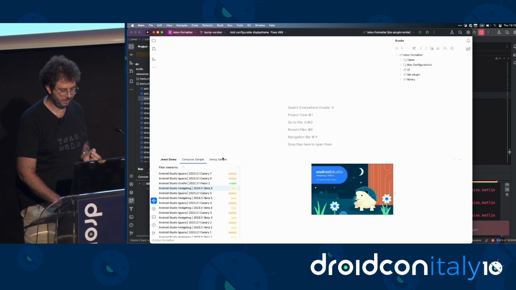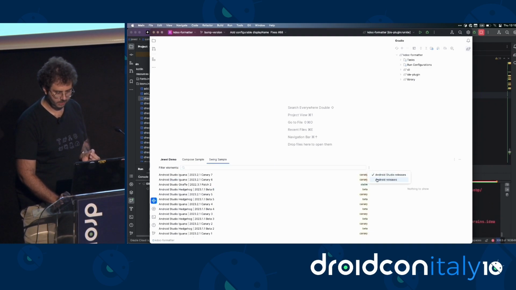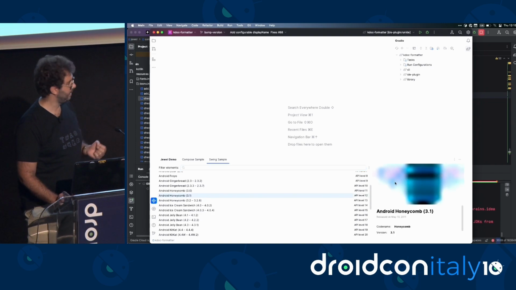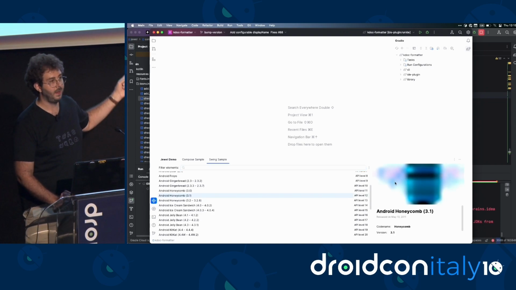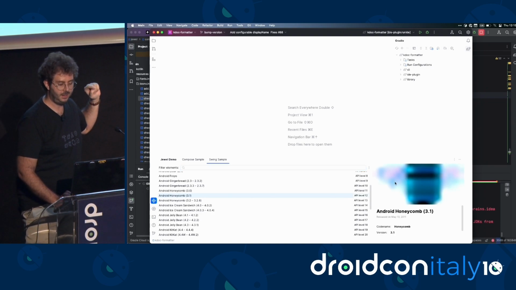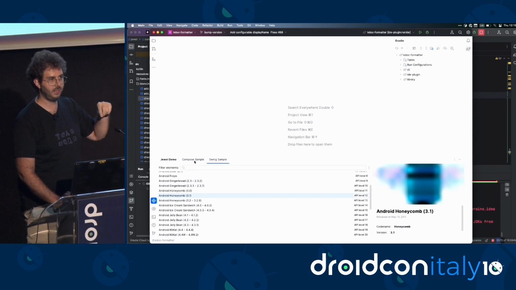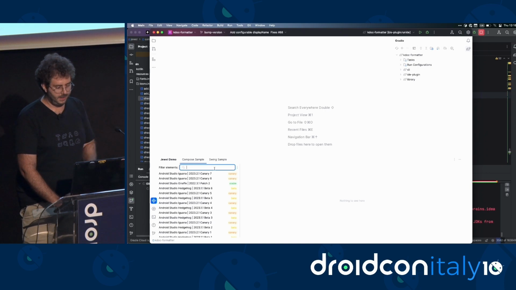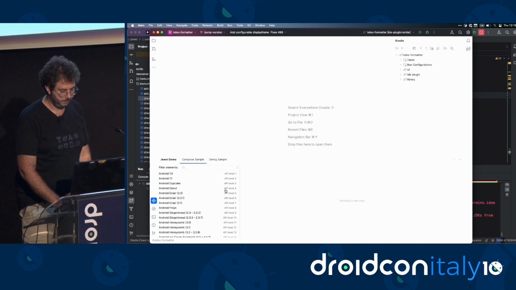There's another thing that I forgot to show you earlier, but if you go to the Android releases and click on some of them, you get very fuzzy images. That's an SVG. I think what's going on, but I'm not sure, is that Swing is rendering the SVG at its native size into a bitmap and then resizing the bitmap. We don't have that problem.